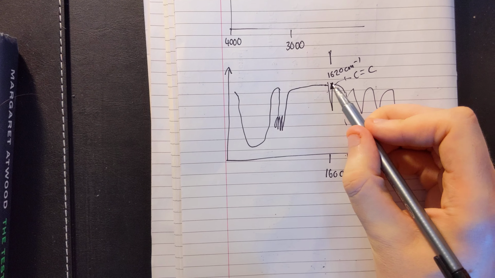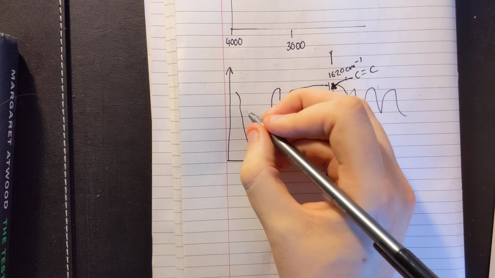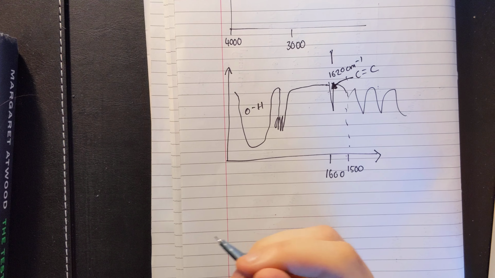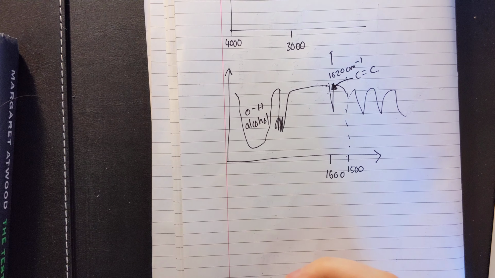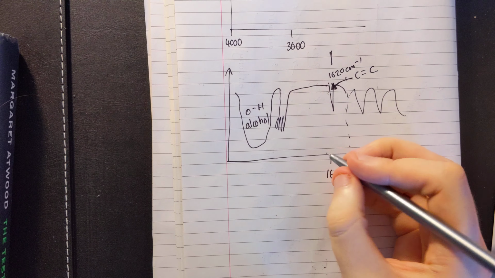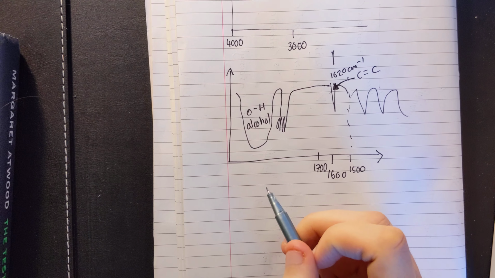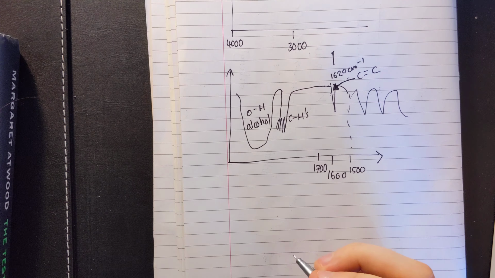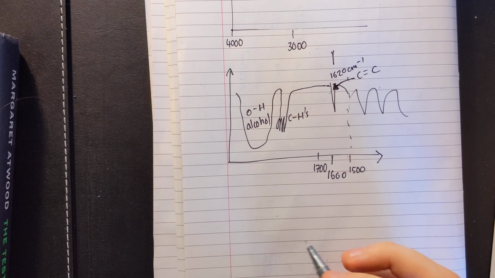So I've assigned this with the CC double bond to that peak here. So when I ask you to assign spectra in the worksheets, just label that peak there. I'd label this an OH group. That's not enough information because there's different types of OH, so I'm going to write alcohol. Other things I might look for, we've got the absence of the carbonyl. We've got nothing at around 1700, nothing there, so it isn't a carbonyl, and then these are just the CHs. Nothing interesting about that, doesn't tell me anything. And anything here I can't interpret.